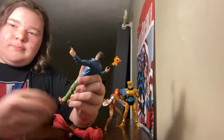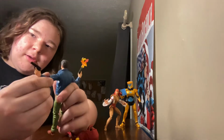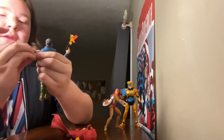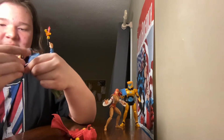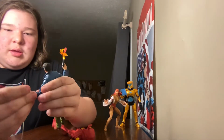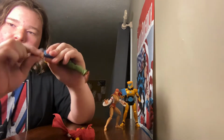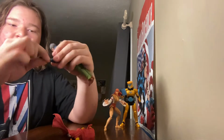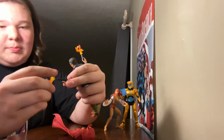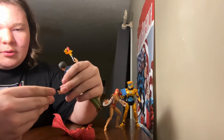Oh, blast effect part terribly made. Bicep swivel. He has a double bend at the elbow, but it's kind of stiff. And his wrist can move forward and back and also swivel. I'll try and get this blast effect piece back on.